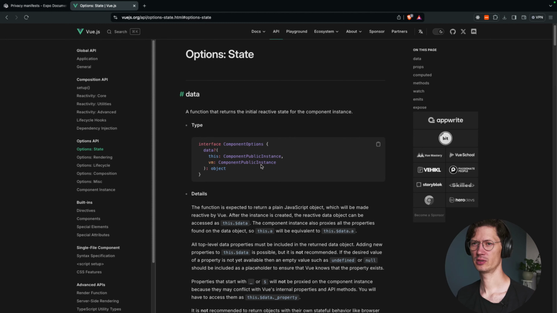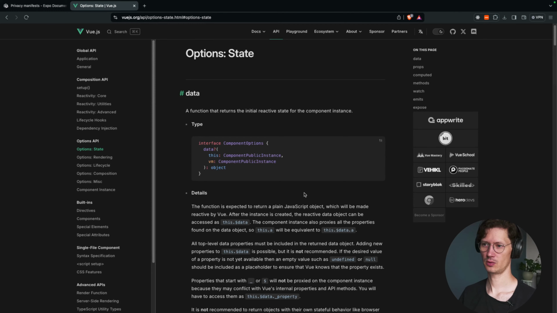Options API. Function that returns initial reactive state for component instance. Okay.